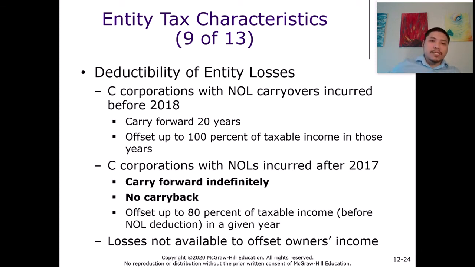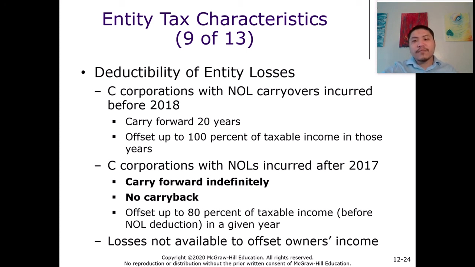So let's talk about deductibility of entity loss. For a C corporation, first of all, let's define what a net operating loss is. Net operating loss means after you deduct all of the expenses allowed from your income, whatever ending balance you receive is a loss, a negative number, then we call it a net operating loss.